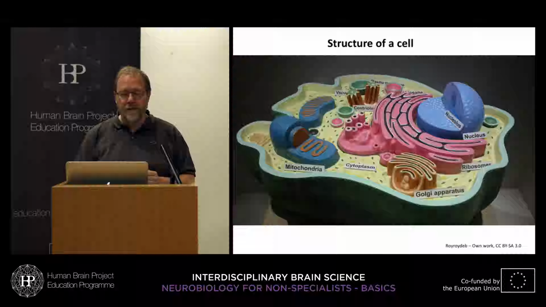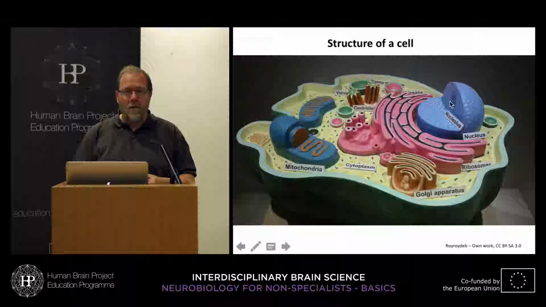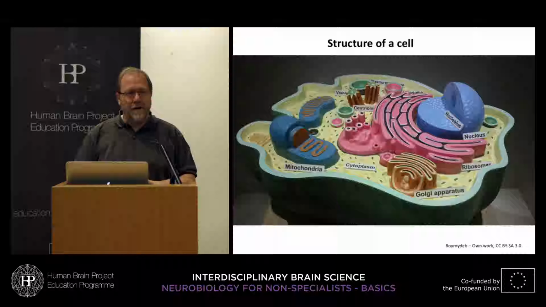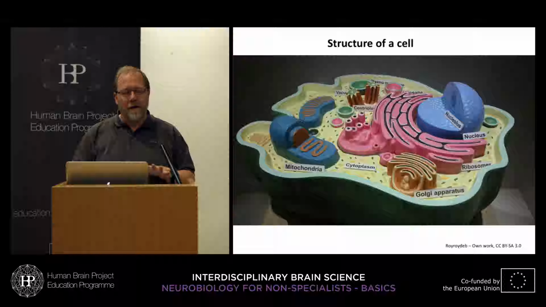So we have structures like the nucleus, which contains the genetic information where mRNA is synthesized. Then we have ribosomes, which are these small little dots here, which are important for protein synthesis, so to translate the information which is stored in the nucleus into proteins which help the cell to work. Then we have the Golgi apparatus and the endoplasmatic reticulum, which both are important for normal cell function, for transport and modification of proteins, and also for buffering systems.